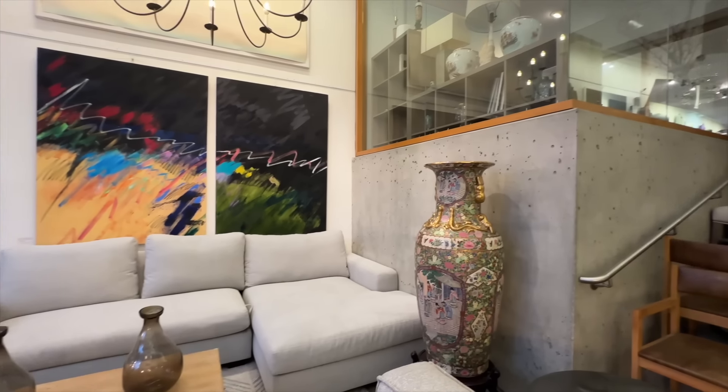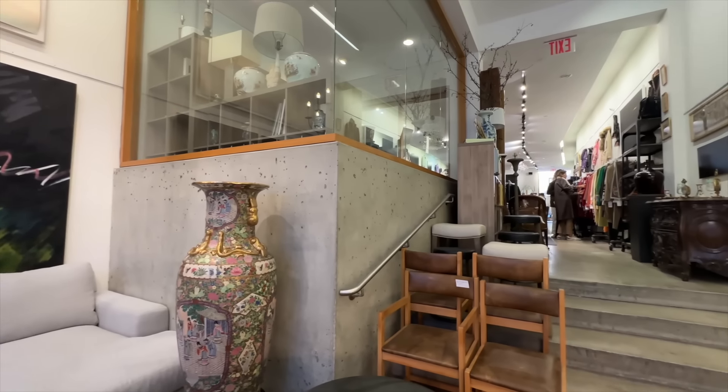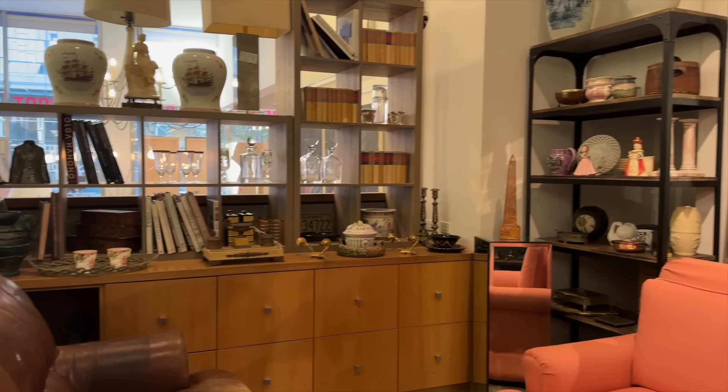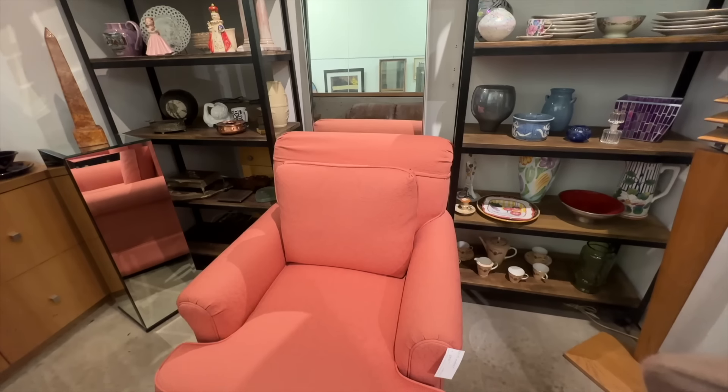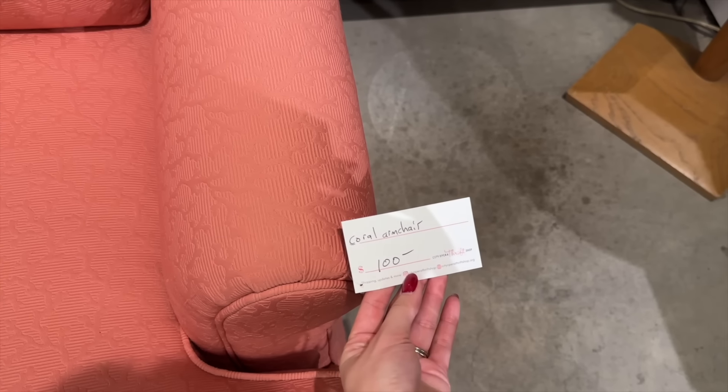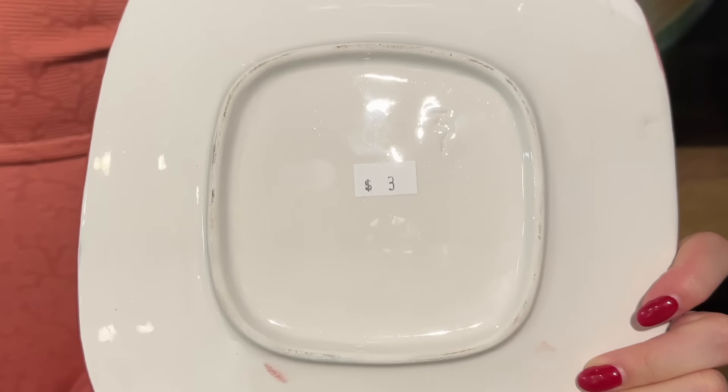Straight off the bat I love this thrift store — City Opera Thrift. This felt familiar; this was a thrift store at its heart. They have quite a bit of home stuff right when you walk in. Such fair prices — a coral chair that genuinely looked like it had never been used was $100, and plates were like $3.